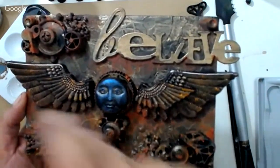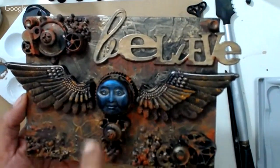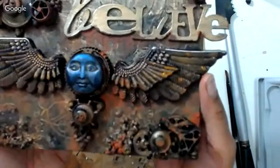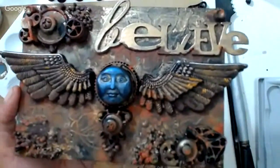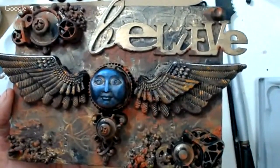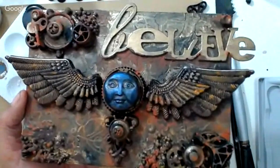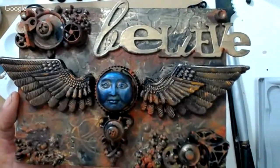Yeah, I'm playing with the idea of leaving his face blue. That's why I haven't gone over his face yet. But well, yeah, the focal. Like with the steampunk copper, for me it was a little bit too much, and so I just kind of toned that down a little bit with the black and a little bit with the rust, and then if I saw that it was too much, I just put a little bit of the brown on there. So yeah, it's just kind of what you're looking at.